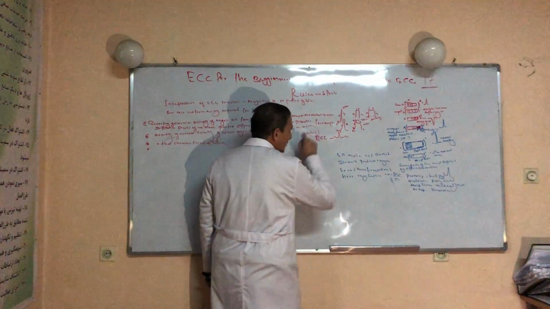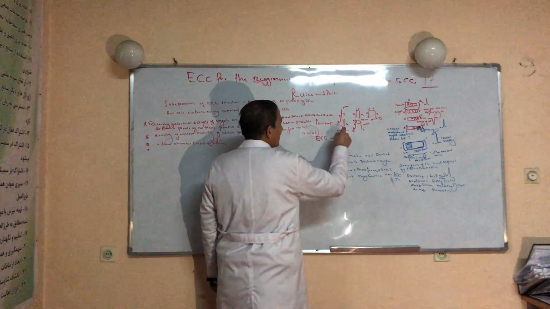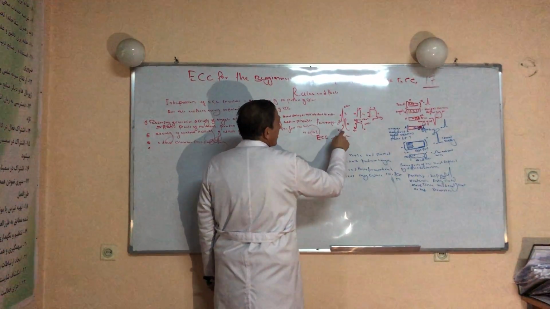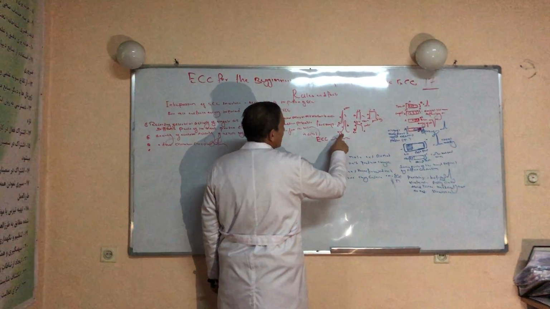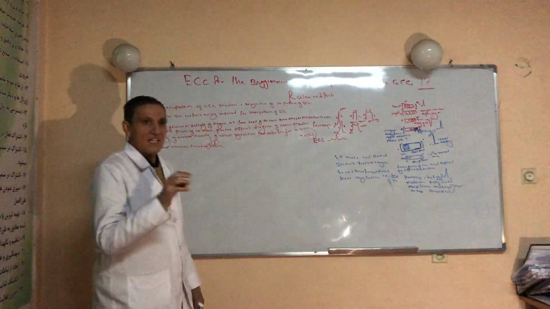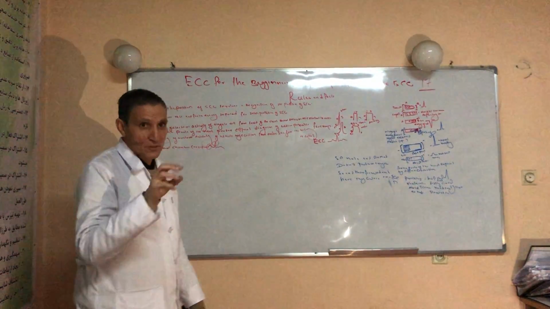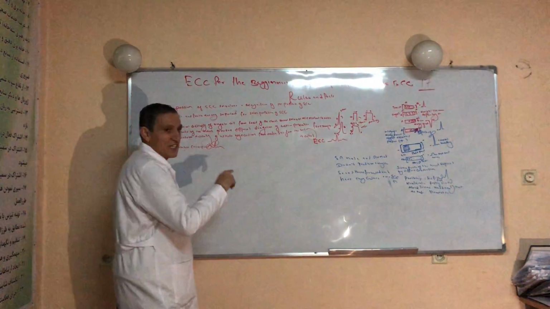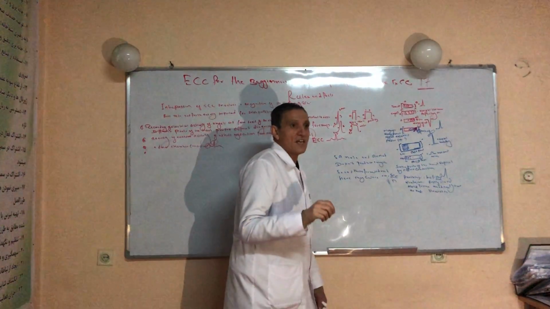Now we come to the AV node. The AV node is a little bit different in shape also. This also has a resting membrane potential of minus 60, and phase 0 and phase 3. The difference between the SA node and AV node, I mean pacemaker cells from non-pacemaker cells, is related to the plateau phase of the action potential.